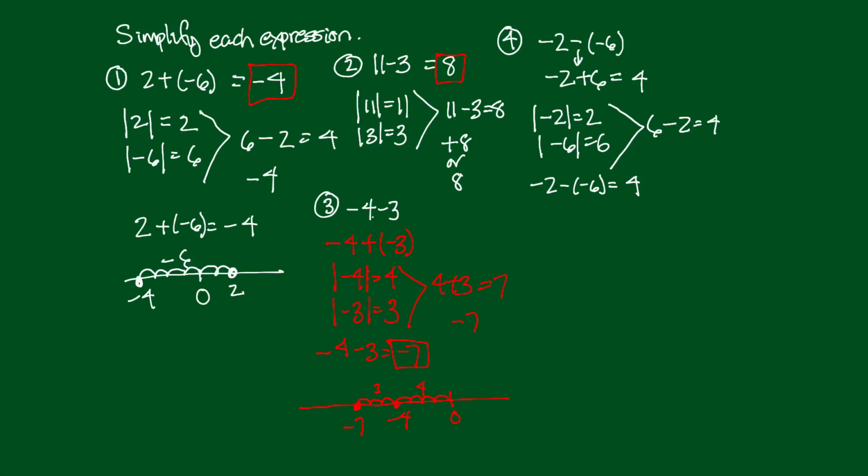But here's another way I think a lot of us think about this. If you start here at negative 2 minus negative 6, you see that minus a negative? I just think negative negative is positive, right? Double negative. So I think negative 2 plus 6. And then where am I? I'm adding two numbers with opposite signs, so I just subtract to get 4, and then I take the sign of the larger absolute value, which is 6. So I just get 4. Much faster way to do it, and I think that's how most of us think about doing that.